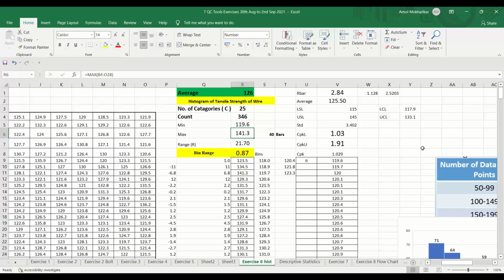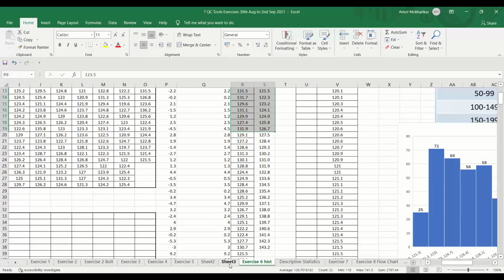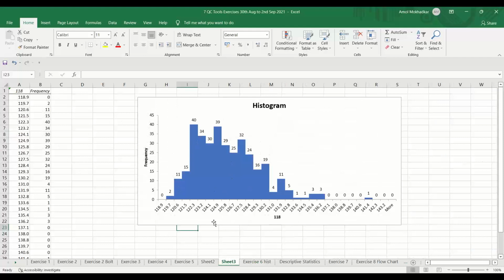So for the time being, stick to how you are going to make the histogram, and after that you may come to know there are certain issues. When you calculate the performance, first thing you will come to know is that your data is not centered, your data is moving towards one side. Like here you can clearly see there is a special cause.